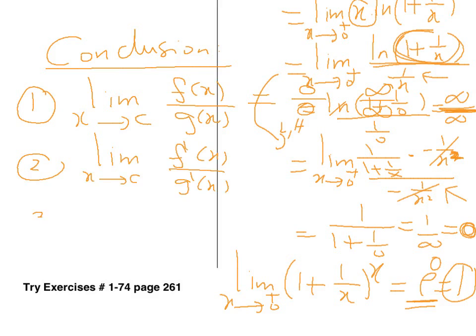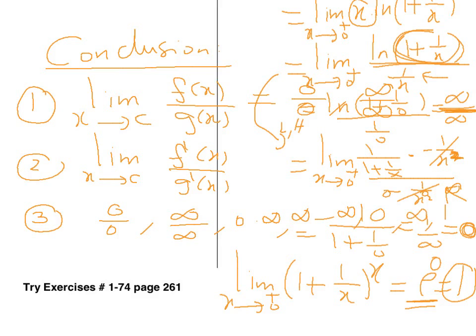One more thing to keep in mind: for all the different forms which we did, for example 0 times infinity, infinity minus infinity, and also 0 to the power 0, these are all the indeterminate forms which we have done. It is important to remember that the ratio is the basic one where you start using L'Hopital's rule. This one has to be written as a ratio by simply bringing one of them to the denominator. Here, the fractions have to be combined in order to use L'Hopital's rule. And when you have a function to the power of a function, you use ln in order to write it as a ratio.